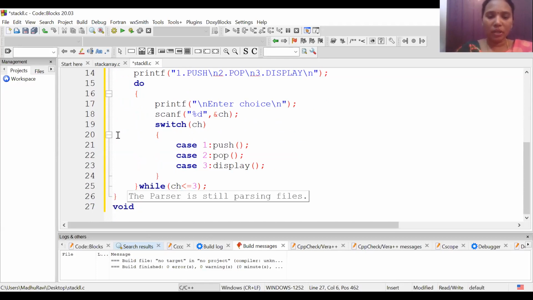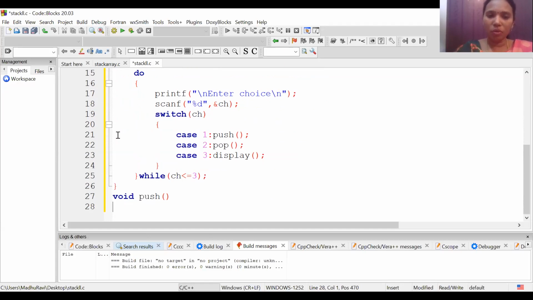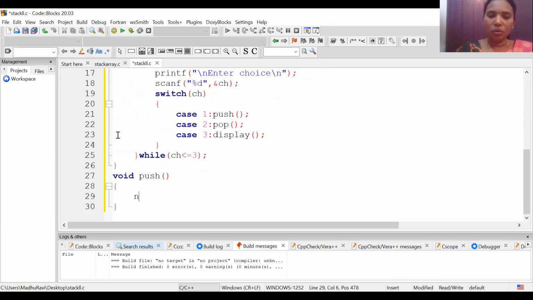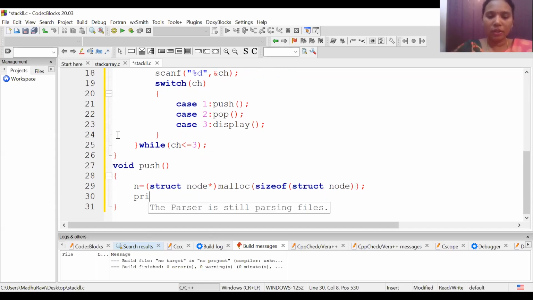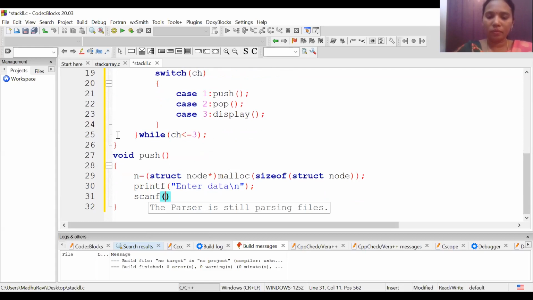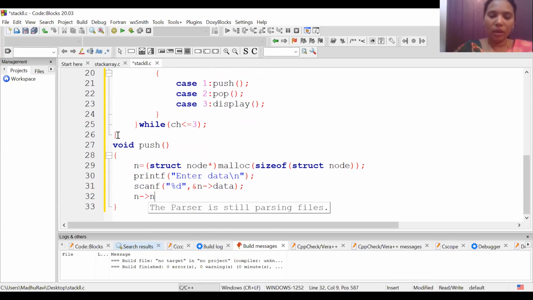Now let's implement each function, the first one being push. Here I need to allocate memory for the node structure, so just use malloc. Then read the value into the data field, enter data, store it into n data, and then I am making n next null.